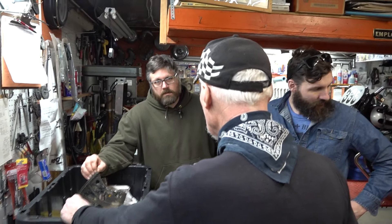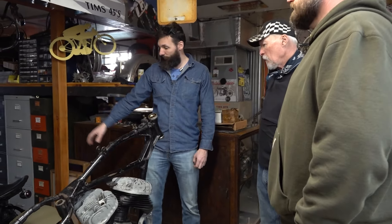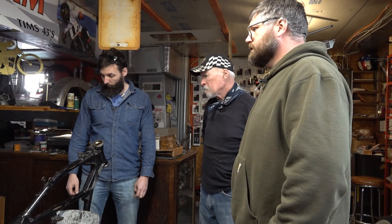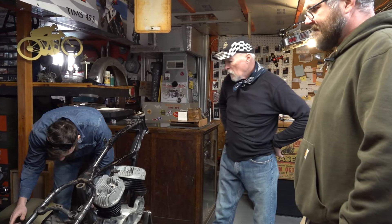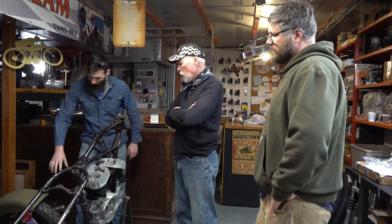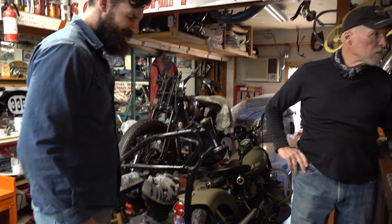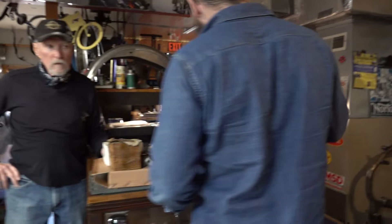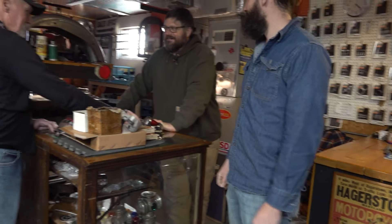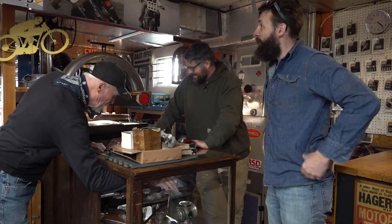Do you have any leads on a headlight — an original headlight and headlight bracket? Because we don't have a headlight or bracket on ours. I might have a bracket. A bracket would be a good start. What's the best way to get a taillight? It's like an aftermarket Model 8 taillight — it's LED, very bright. How would they normally mount it? On the fender — it's called a tombstone taillight. It's crazy that we found Tim, someone with this much knowledge and information, right in our very own backyard.